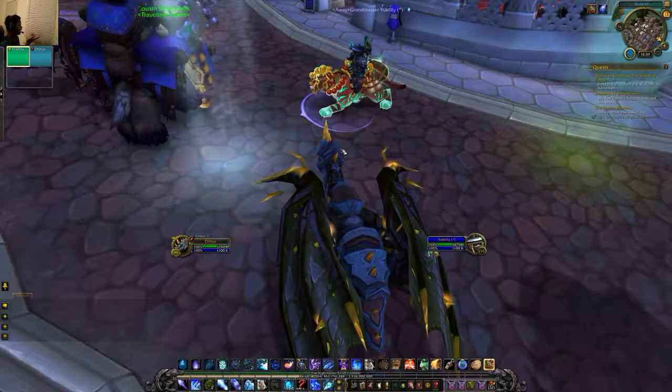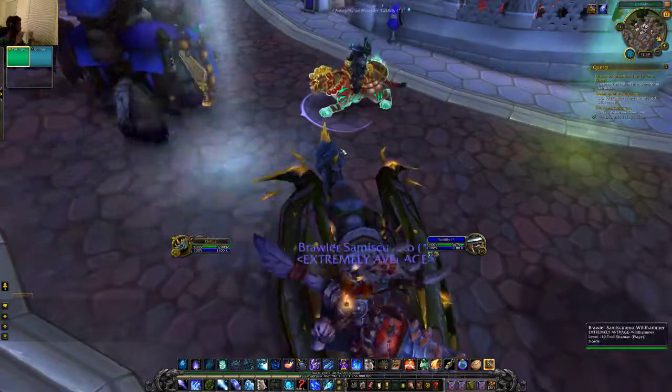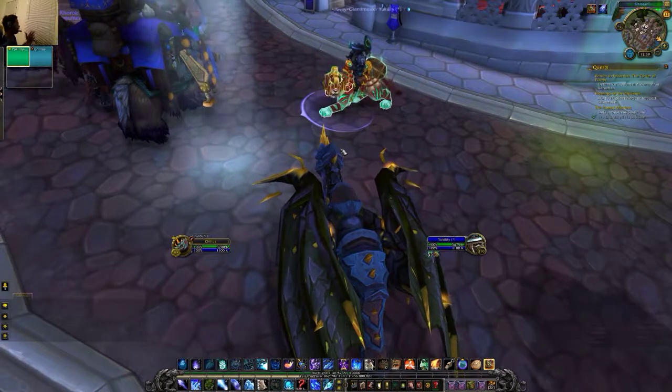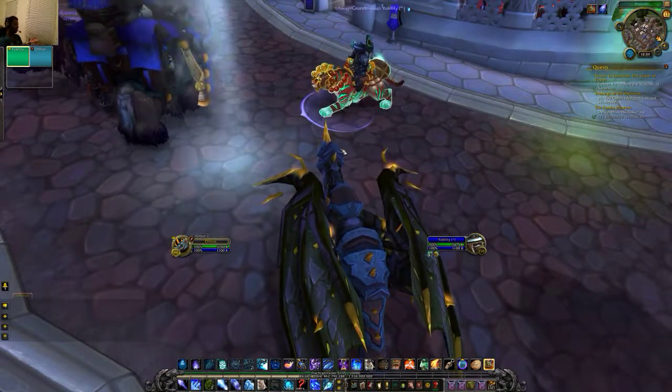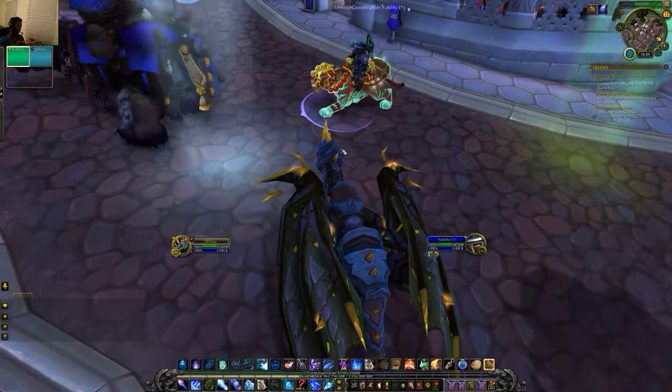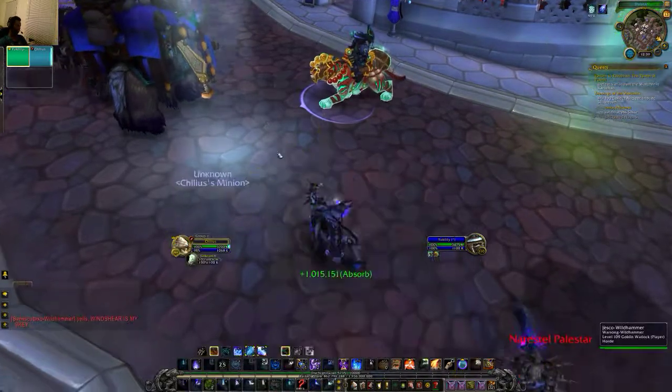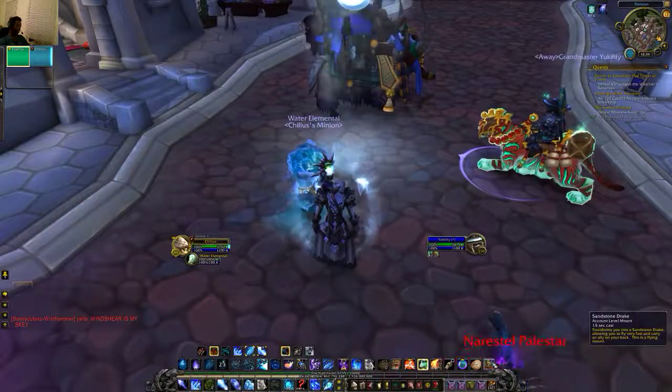But that being said, they've been pruning a lot of the abilities, pretty much to make fewer abilities that you have to deal with. For example, look at my bar right now. My bar is filled with abilities. Some of that is just a little bit of extra stuff, but the one I'm hovering over now is my mount.